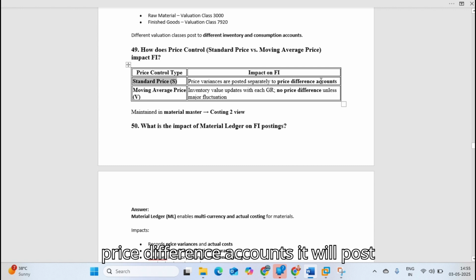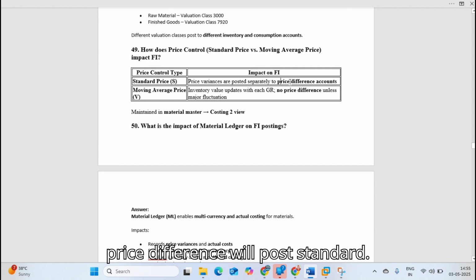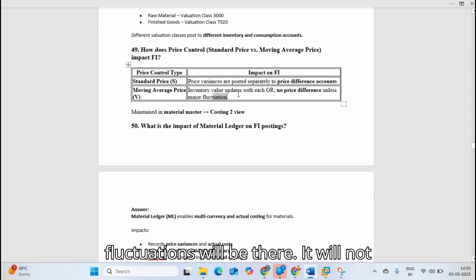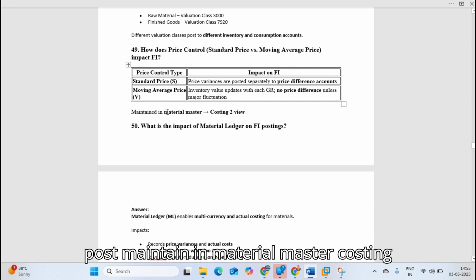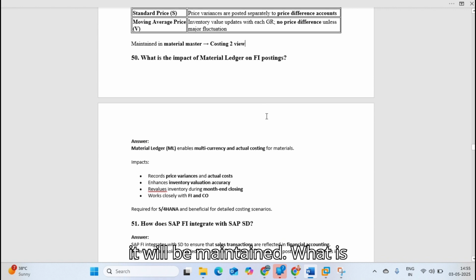With moving average price, the inventory value is updated with each GR, and there is no price difference unless there are major fluctuations, in which case it will not post a price difference. This is maintained in the material master, in the costing 2 view.